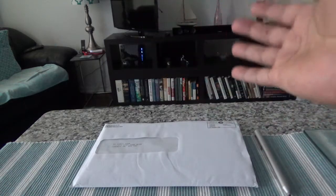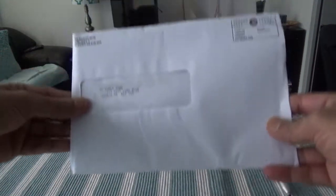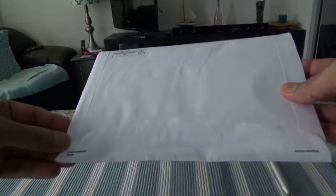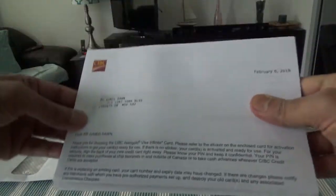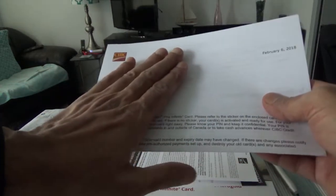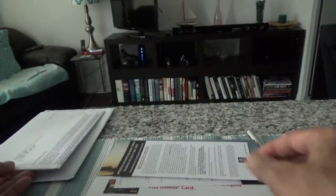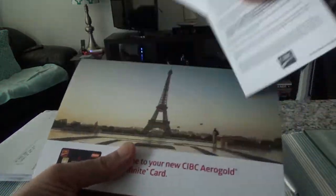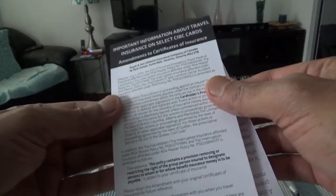Let's start unboxing, and as I go through the unboxing I'll provide more information and features of this credit card. Here is the full package, and here's the back side. I'm slowly going to take everything out of the envelope. The envelope is empty now, so this is the whole package you'll be receiving if you apply for this card. Here is the introductory letter, and here we have the card. I'll set this aside for now — let's go through the brochure first, and then I'll come back to the card.